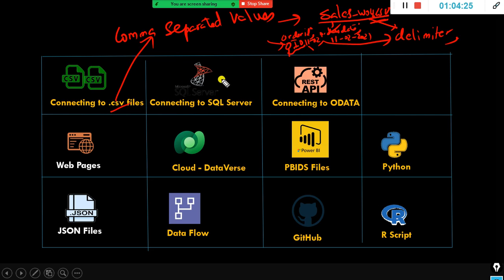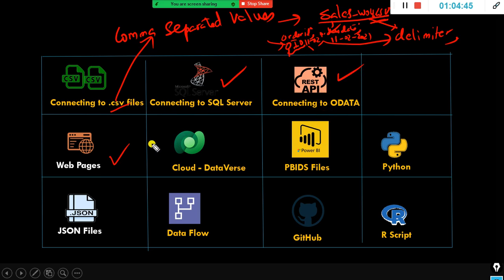Next, we will take a look at how to connect to SQL Server, and how to connect to OData using REST API. We will first start with understanding what a REST API is, and then we can use some URL to connect to the data set via your REST API.